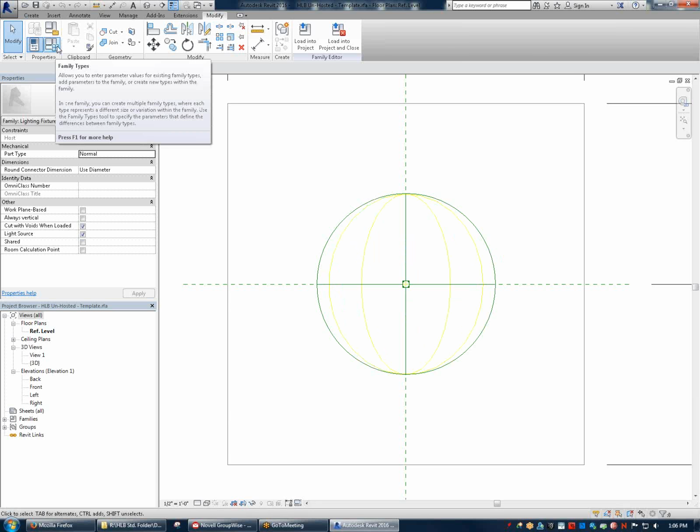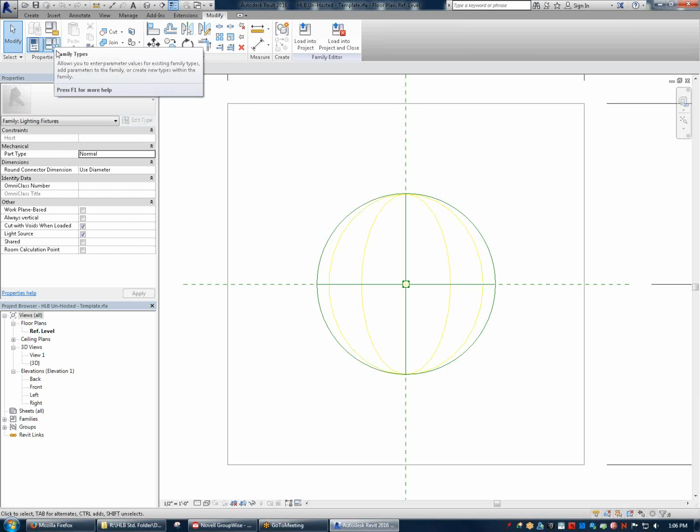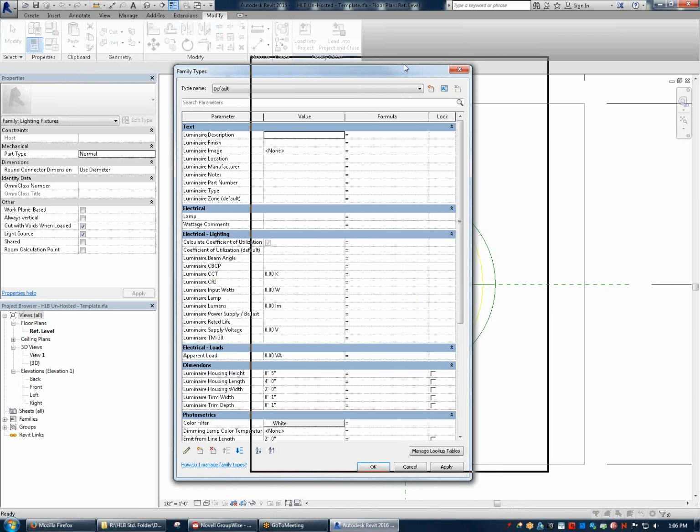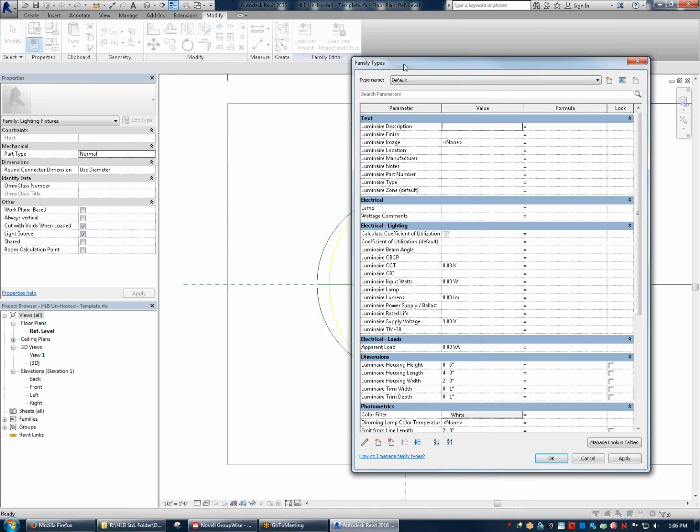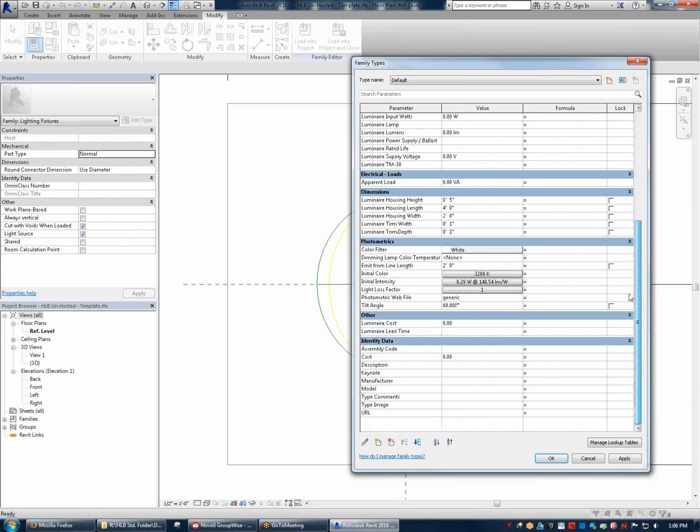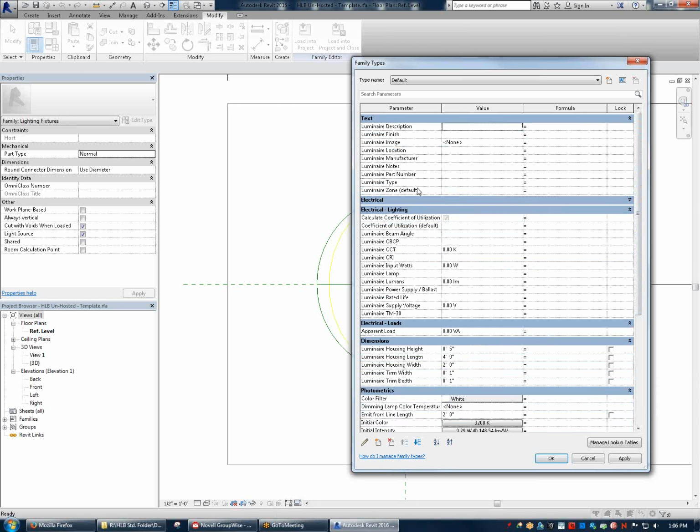So the most important thing that our current families are lacking, that these new ones will have, is all the parameters inside our family. This is where all of the parameters inside the family are located. As part of the Revit team, we have created a bunch of new parameters with the idea that not only will we have more functionality with our current families, but also anything that you might typically have in your standard lighting fixture schedules, we're going to include. So things like finish, the description of it, if you wanted an image, where the location is, the manufacturer, as you can see, just goes down there.